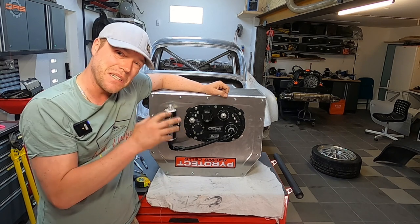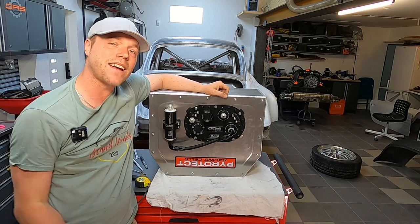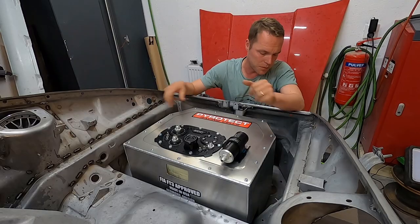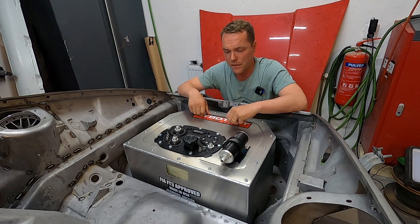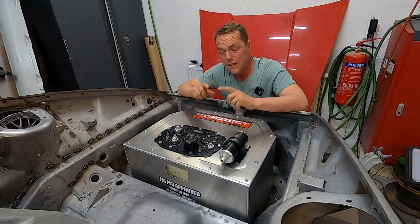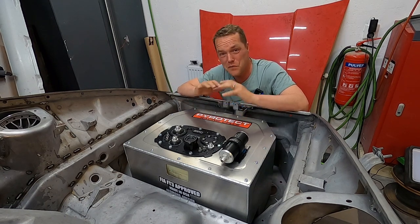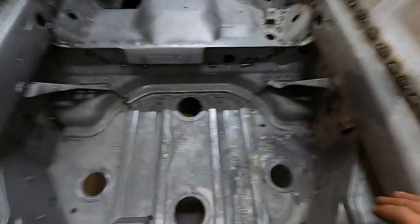The only thing missing is how we're going to secure it to the car so it doesn't move around. It's a pretty awkward geometry down in the frunk. Rather than just guessing my way through it, I want a really good picture of the geometry below the tank — so I'm going to lift it out and 3D scan the whole area so I have all the data I could ever dream of.